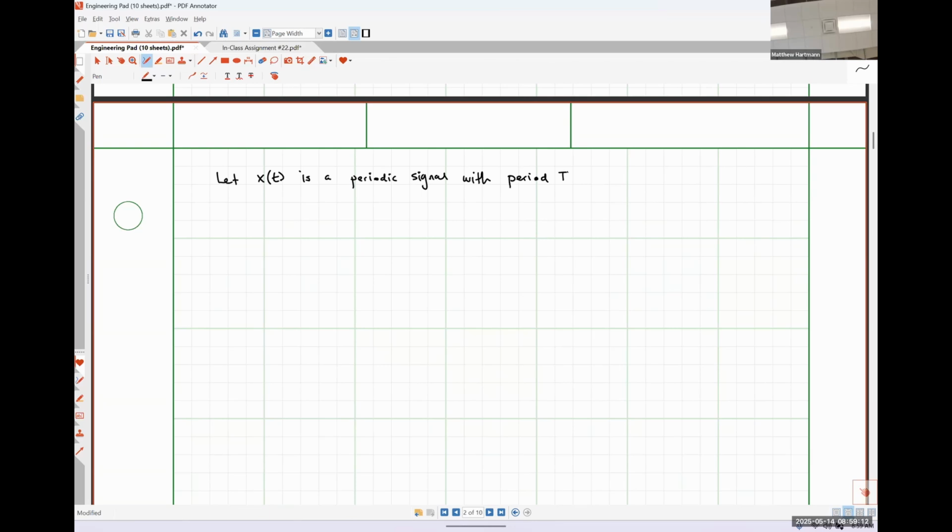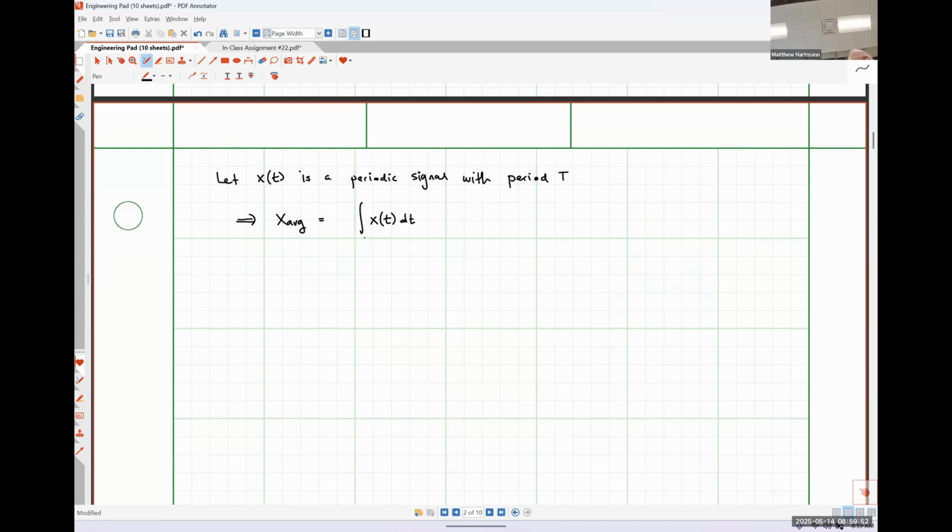So I'm going to give you that relationship here really quickly, okay? If I have a periodic signal x of t, I can say that the average value of x of t, which I'm going to call x average, is going to be expressed as follows. We take our periodic signal x of t and integrate it with respect to time. The bounds for this integral are that we integrate over exactly one period.